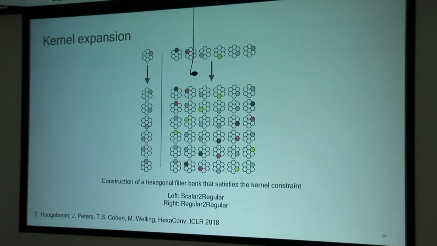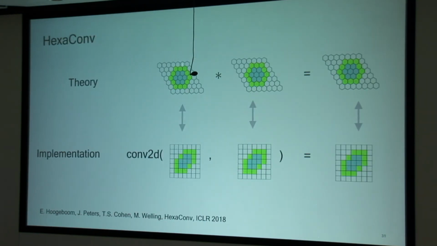And for the regular to regular case, we have a bunch of filters. We have a filter with 6 input orientation channels. And to expand this into an equivariant kernel, we rotate it 6 times, meaning we rotate each channel and we do a cyclic shift, and that produces a convolutional filter bank like this. And then each of these hexagonal filters is represented in a square grid like this. You have a hexagonal region, it just corresponds to some region in your square grid. And to do a hexagonal convolution, you can just do a 2D convolution on this grid. And that's something that's been extremely well optimized and super fast and scalable.